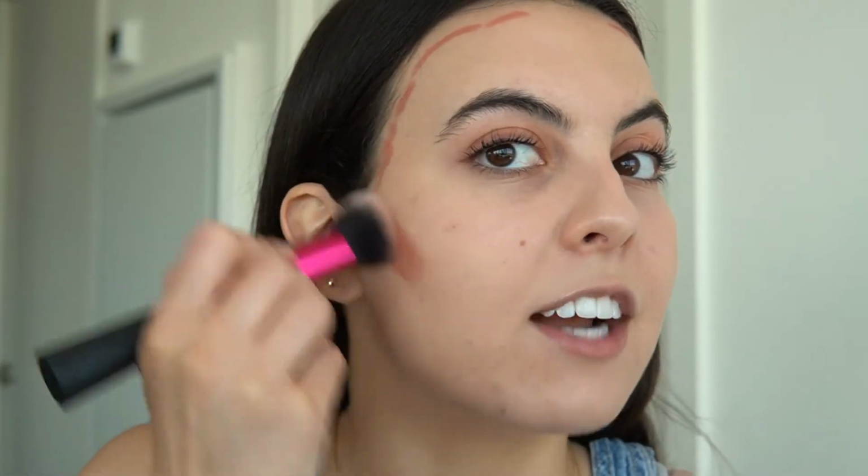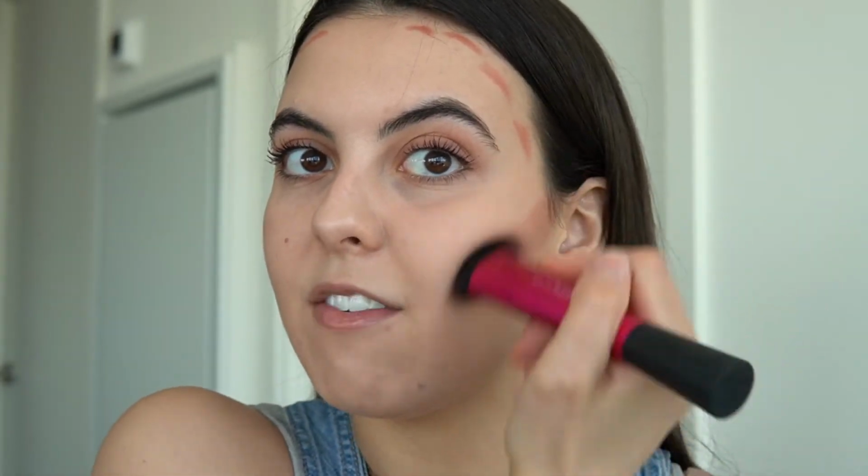So I'm just gonna add some color to my face. I love their bronzers because they're just so easy. I am super beginner. I am not a hardcore contour person, but I just feel like the warmth that it brings my skin is divine. So I just usually cut my cheekbones there because my face is like square, but it's also round. So I like to cut it in some areas and just define it a little bit more.